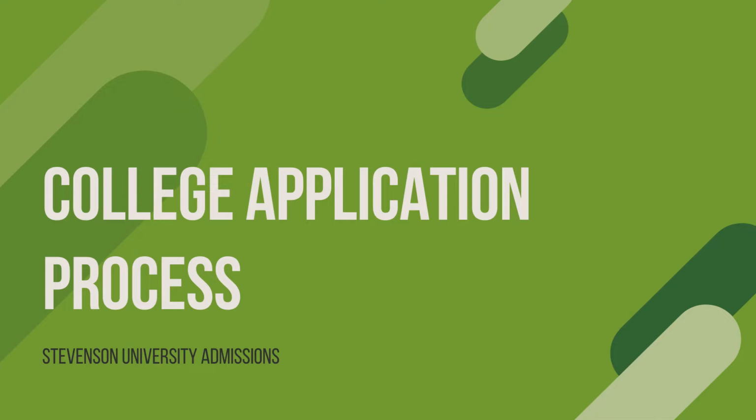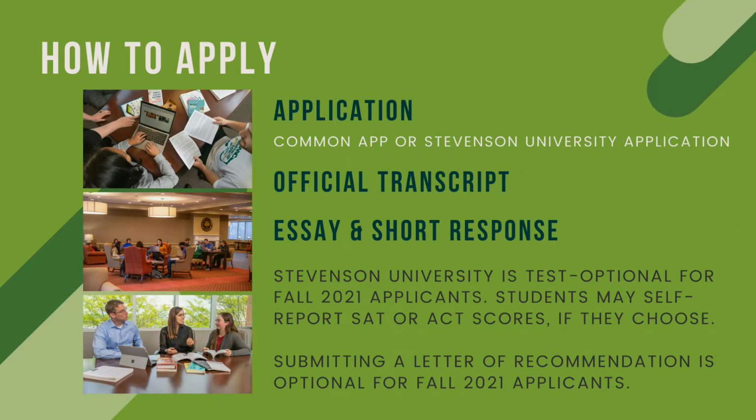Let's get started. There are many ways you can apply to a college. For example, there are two methods for students to submit online applications to Stevenson, either using the Common Application or SU's online application. Now, not all schools operate this way. Some schools might be on Coalition, which is a different application platform, or they might only accept applications through their website.